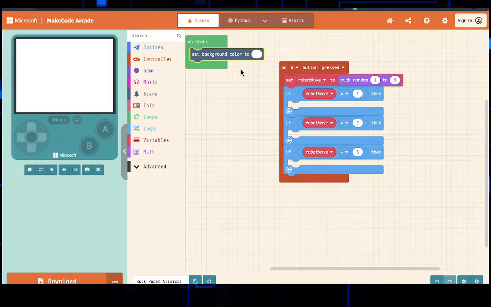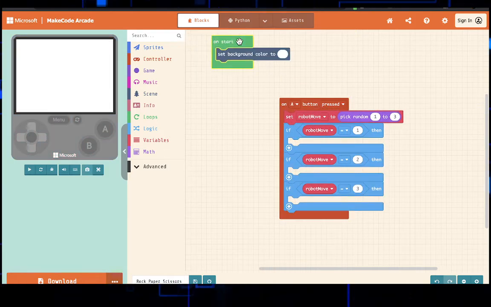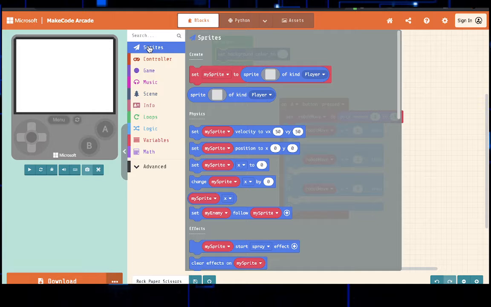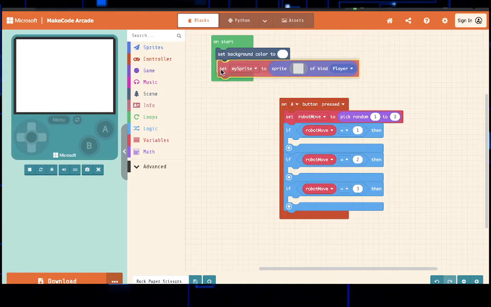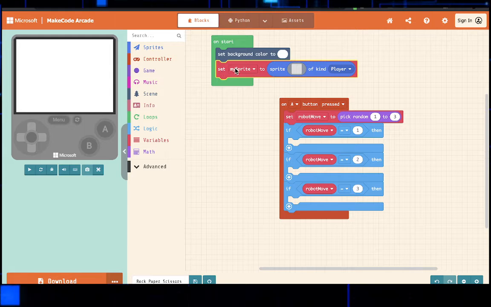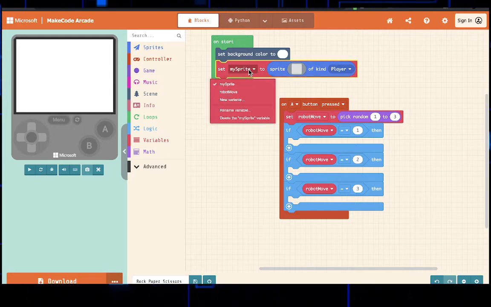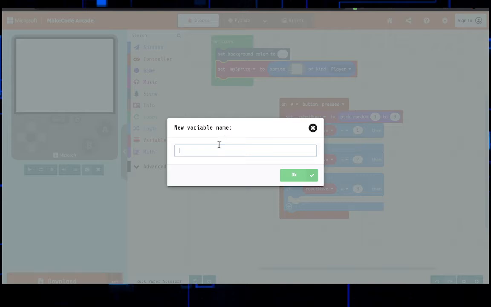And to show you how to show something on the screen, I'm going to use a sprite. A sprite is basically just a holder for anything we want to show on the screen. And I'm going to create one here at the very beginning when we start our game. And I'm going to make this, you'll hear the dogs barking here, I'm going to make this a new variable. I'll call it robots move image.